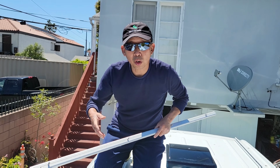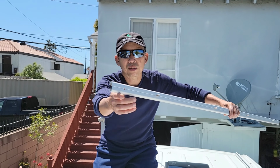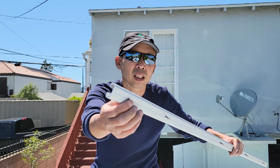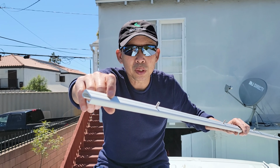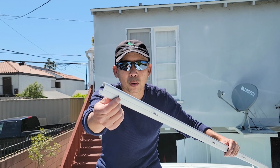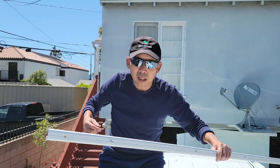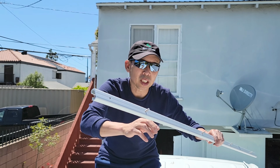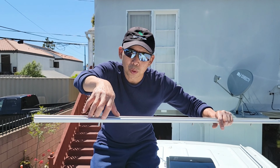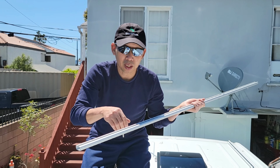Once we've got all the holes cleaned up, there's one last thing on the end of each rail, the front and the back. There are two, one hole on each end, that is optional if you want to use it. But you do have to drill, because Mercedes did not pre-drill these holes at the end. It's kind of inside the overhead, the driver side, which I'm not going to deal with, and we're not going to need it because the roof rack is going to mount more to the inside here. We don't need that, that's strong enough.